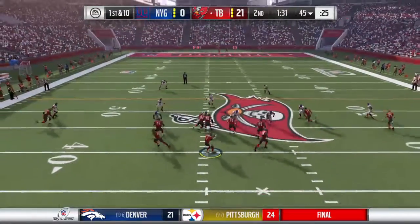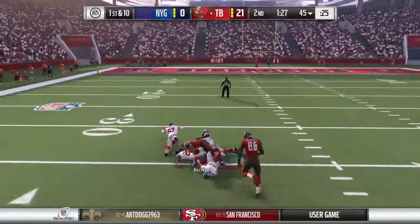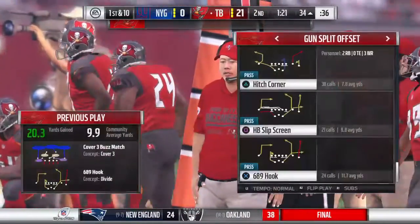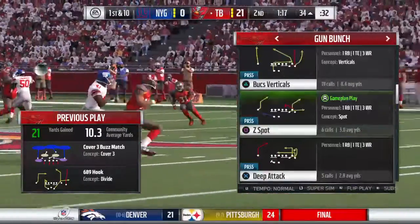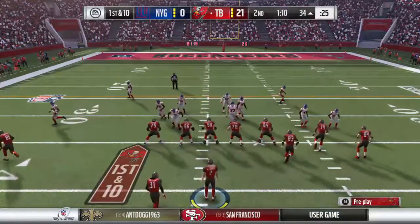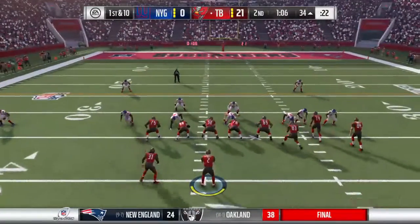So out come the Bucs now. They go back to the air here after the INT on the last drive. And he's going to get this all the way down inside the 35. A nice gain of 21 yards. I know many people like to throw to the tight end, maybe in a little flexed out position because he creates mismatches with his size. But slot receivers do the same thing with their quickness, their speed, and their route running savvy.